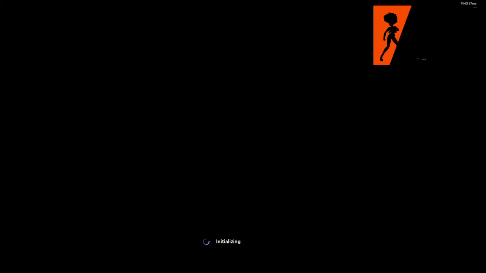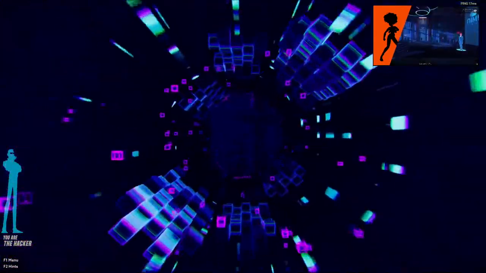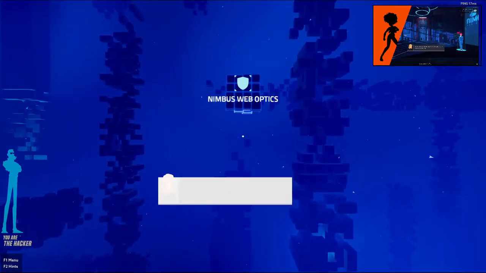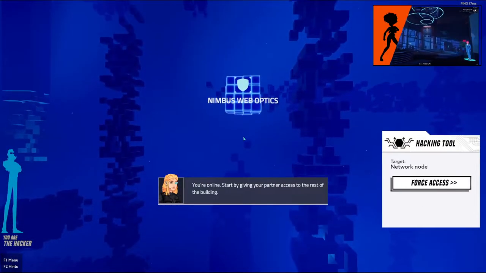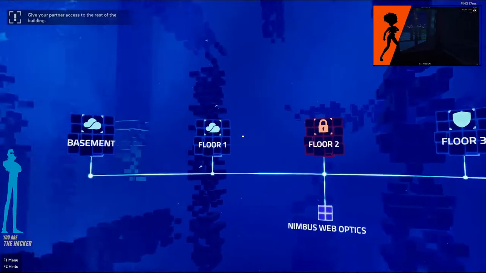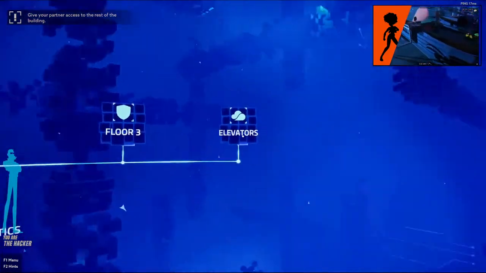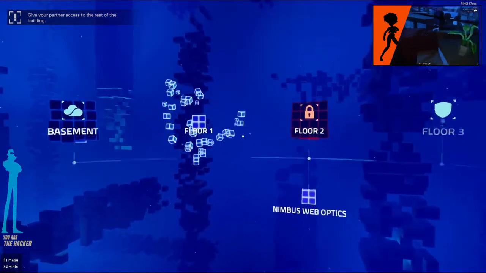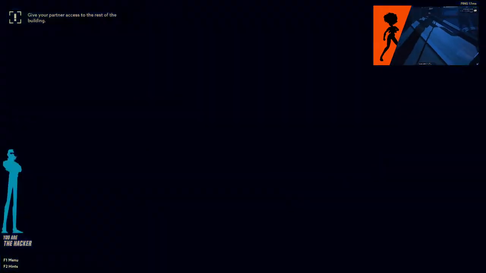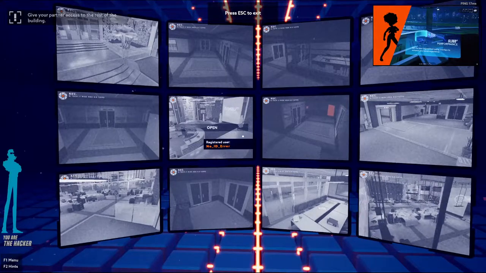All right, what have I got to do here? Okay, you're in a lobby, you have to figure out how to gain access to the rest of the building. You're online. Start by giving your partner access to the rest of the building. Oh yeah, this is the joint. So I've just come in the front door. You floor one, yeah? Yeah. Desk in front of me. Hold on. Alright, okay.